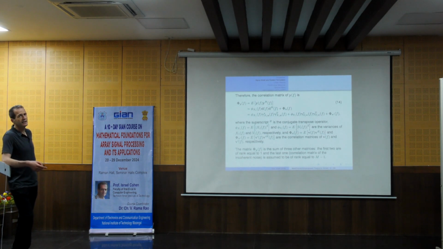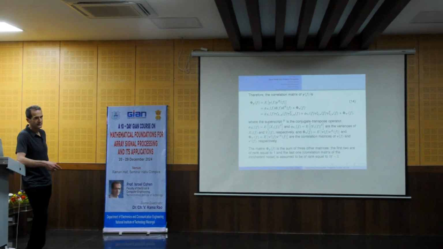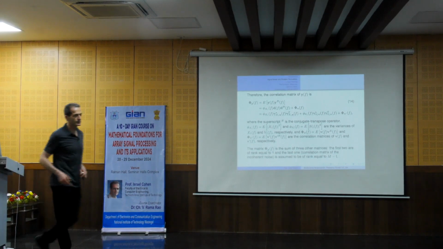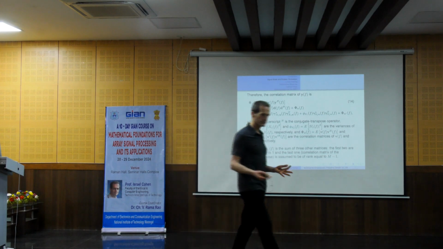So if we define the input signal to noise ratio, what will be the input signal to noise ratio? Using this model, what is the input signal to noise ratio? This is the variance of the desired signal. See? In all the components. So what will be the variance? What will be the power of the desired signal? The input, for the input SNR. What is the input SNR? How is it defined? For multi-channel.